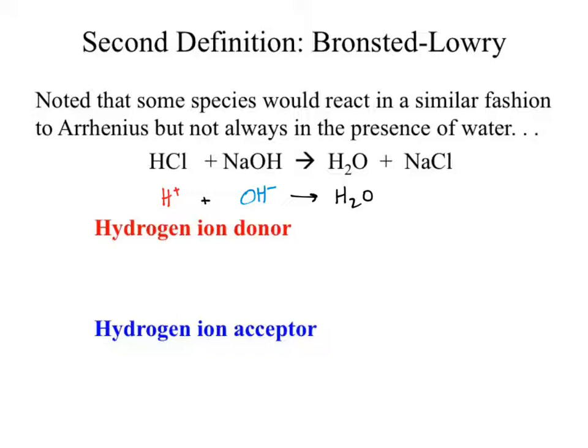Too narrow. So what Bronsted-Lowry went through and did said, well, H+ is still really important. So we're going to keep the definition of an acid being H+. But we need to tweak the base definition. What they tweaked is instead of looking at it as the existence of hydroxide, they changed it to a hydrogen ion acceptor. So all they're really saying is that the hydrogen ion is the most important aspect of what makes acids and bases exist. What's happening between those two species is that one species gives up H+, the other one accepts it into the structure. So if we take a look at HCl and that reaction, what happened to it?